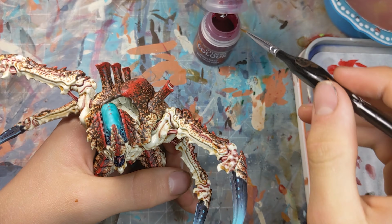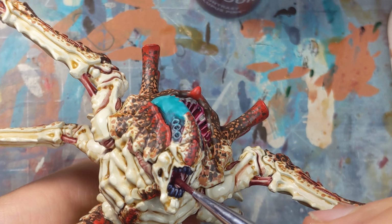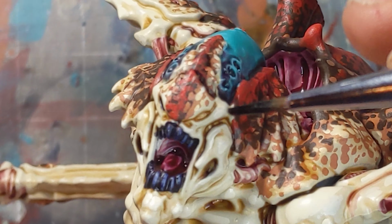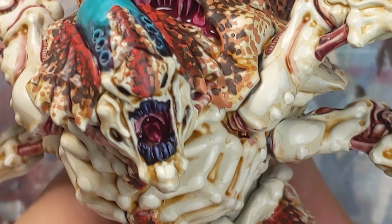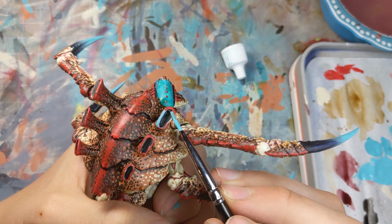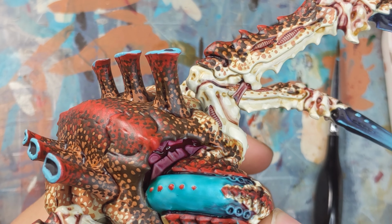I then took some Volupus Pink contrast paint and filled in this fleshy area behind the head, as well as the mouth and tongue area. We're nearing done, so stay with me. I grabbed some Grim Black speed paint and fill in the eyes, as well as the pockets on the top of the towers. I used Royal Cloak to paint the rims, as well as highlight the circles on the head.